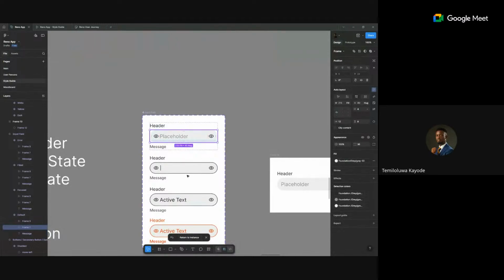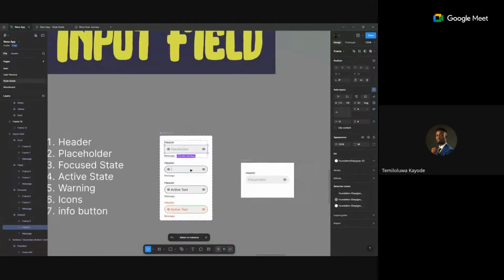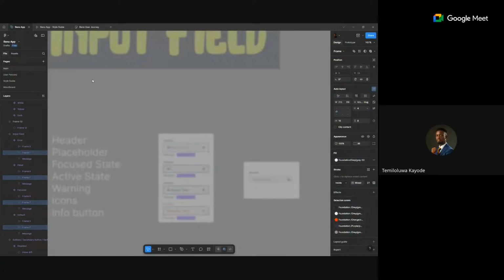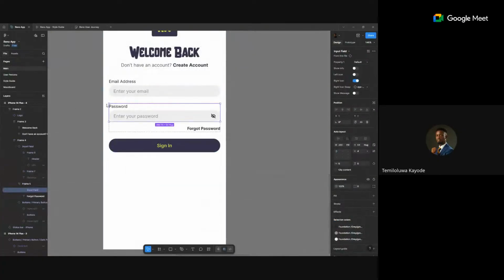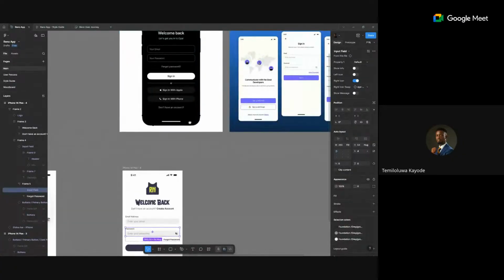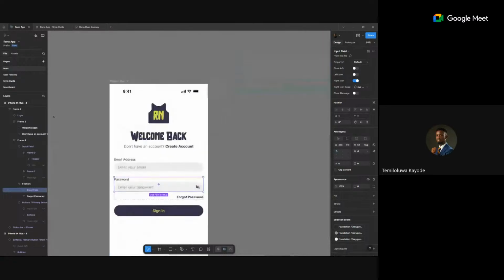So I think I could make this look better. Let me make this 16. Let's make this probably 12. I could just see if it's better. I think adding more padding makes it look better. Let's do that.